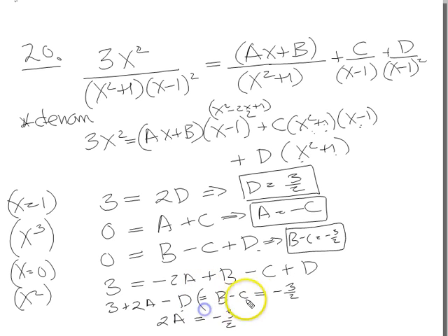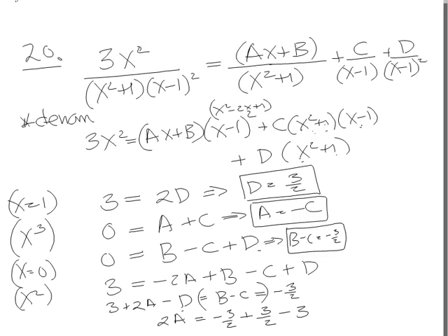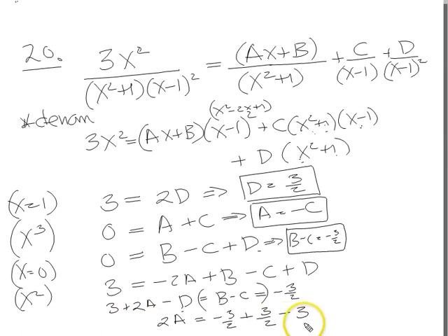And now I'm going to ignore this part of the equals and just look at the first and the last. And I've got the 2a stays there. The d can come over and become plus d, which is 3 over 2. And then the 3 comes over to be minus 3. So 2a is minus 3. Yeah, so that tells us if 2a is minus 3, then a equals minus 3 over 2. There's a. Minus 3 over 2. Okay, I think that's right.